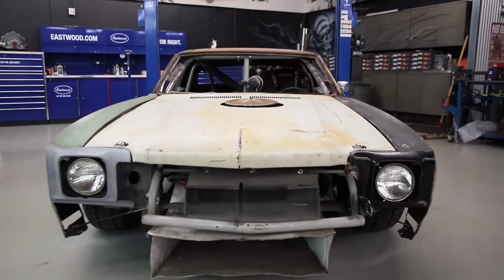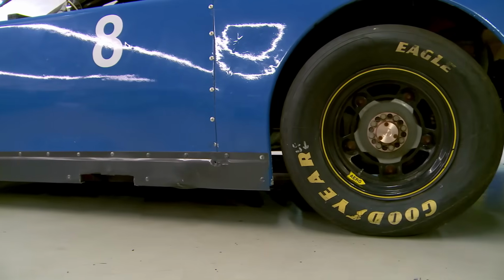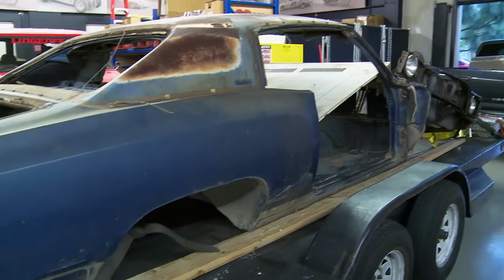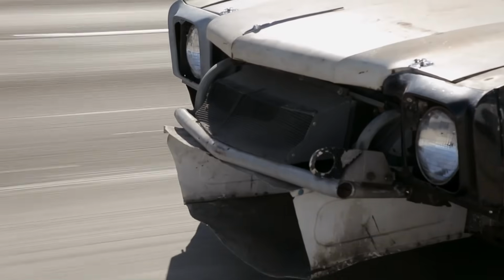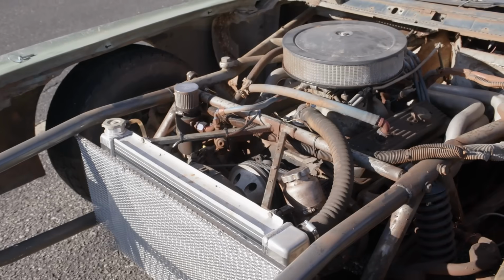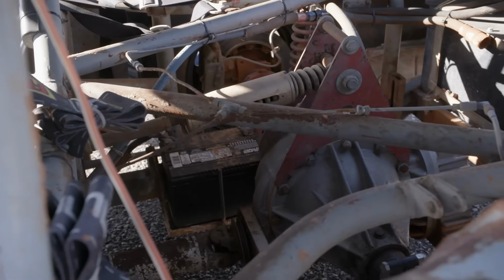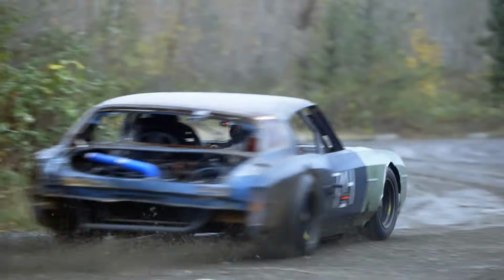The NASCARlo is our stock car that's sort of street legal. It's actually a full-on late-model dirt track race car, but it is skinned and binned with a 1970 or 71 Chevy Monte Carlo body. It's powered by a small block 350 with a Jericho clutchless 4-speed and a quick change rear end. We have driven this thing on the highway and also raced it on dirt tracks and even on a rally course.